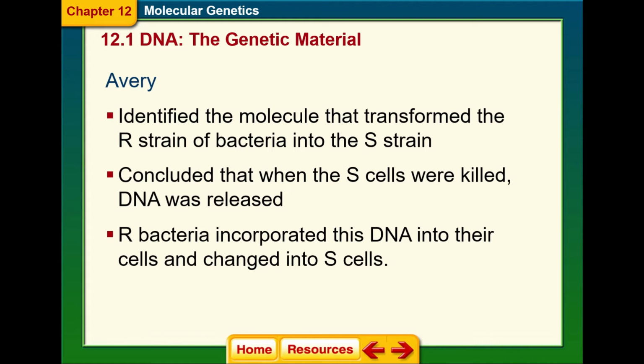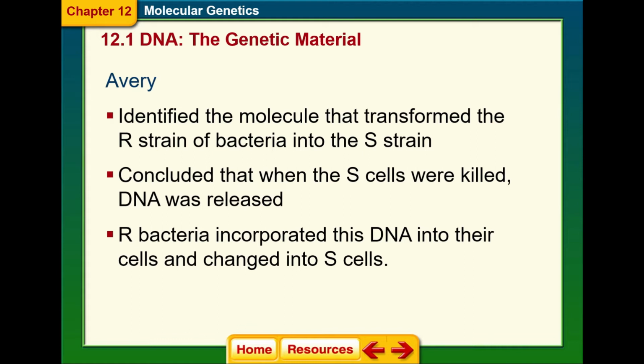The way that Avery was able to confirm his results was by treating the killed version of the S strain with a few different enzymes that broke down different options for genetic material. So if he treated it with trypsin, chymotrypsin, or ribonuclease, which are different enzymes that'll break down proteins and RNA, the R strains would still be transformed into the S strains. They would still kill the mice, so transformation would still occur. But if he were to treat it with an enzyme that broke down DNA, that transformation no longer happened. The host mouse would live, and you would not see any bacterial transformation.